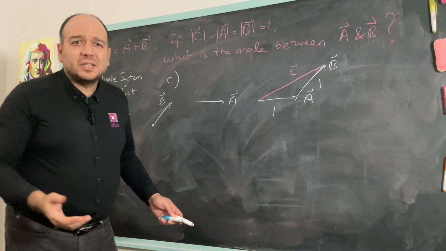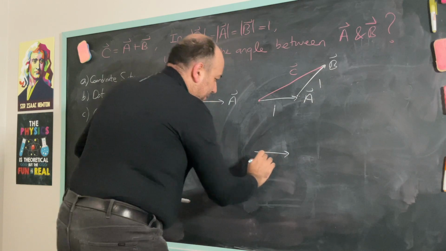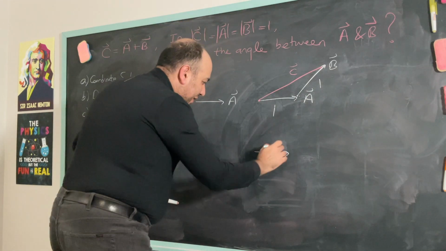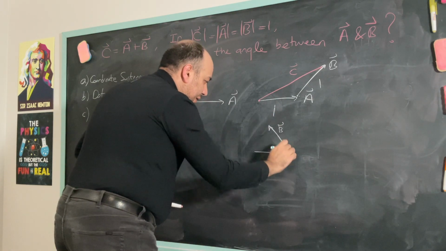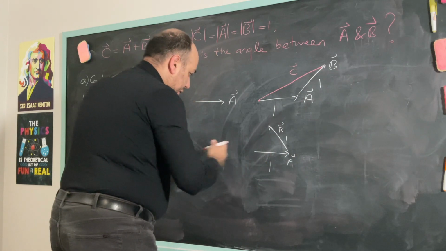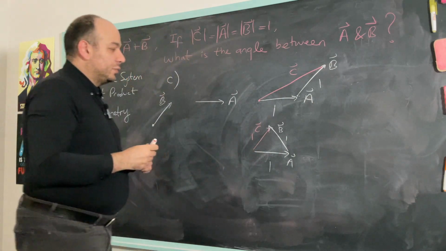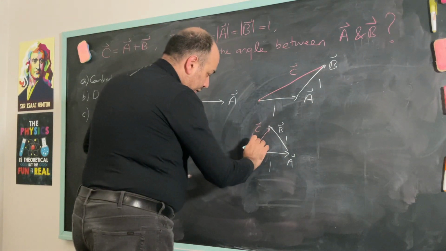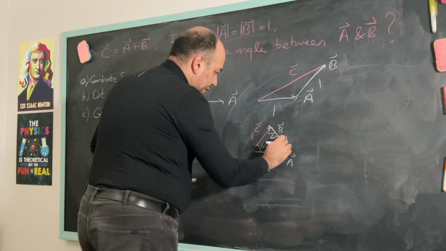Oh, okay, so what kind of a triangle is that? Yes, what kind of a triangle is that? Equilateral triangle, right? So this is 1. B is going to be like that, this is A, this is 1, and this is C, right? It should have magnitude 1. If this is the case, this angle here would be 60 degrees. This is 60 degrees, right?